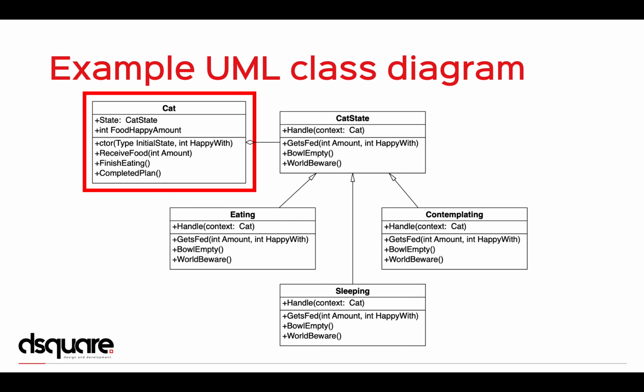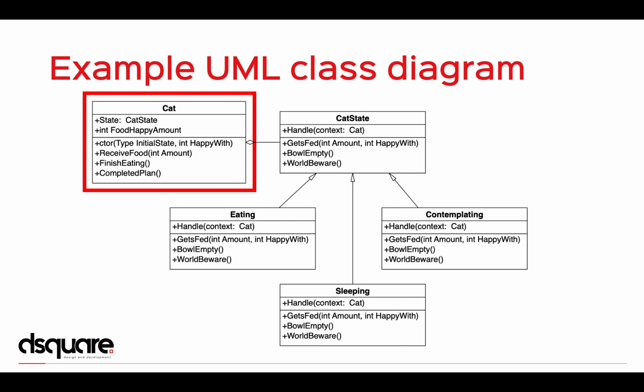So in this case, the constructor receives a type, so it's going to tell us what kind of state the cat is currently in. And this is important because whenever we create an entity in the state design pattern, we need to be able to tell that entity what its initial state is. From there onwards, that entity will be able to traverse states automatically, but we need to at least tell it where to start from. And then, because every cat can be happy with a different amount of food, we're also going to initialize it with a specific amount of food.